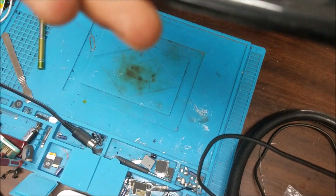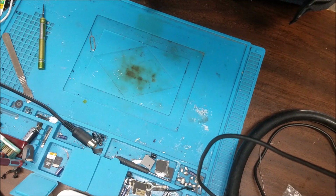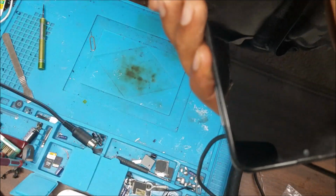It's always fixed. We have this Samsung SM-A205. To hard reset the Samsung A20, we're going to need to hold the power button, volume up and volume down.